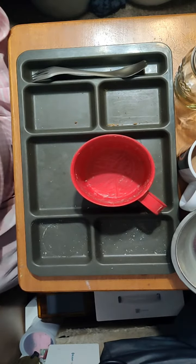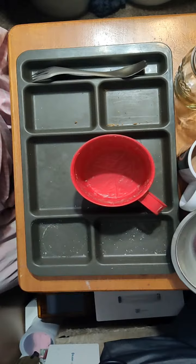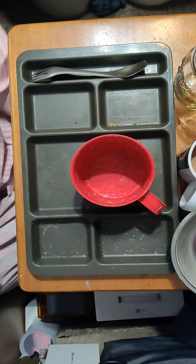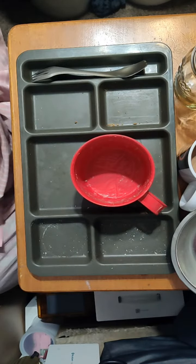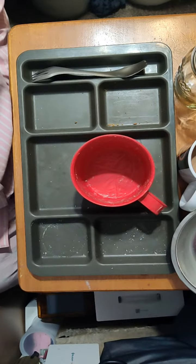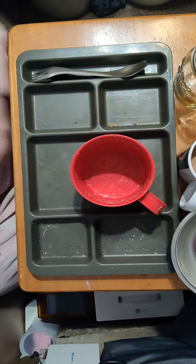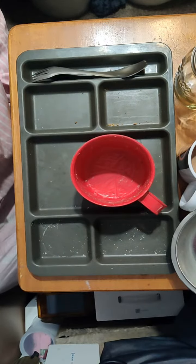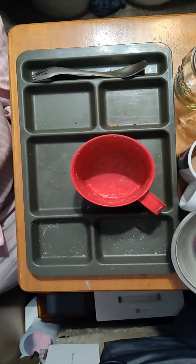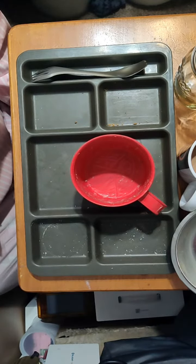Yeah, that's where you can get them. You can get them by the 100, or depending on the size of the moisture absorber, a different quantity in the package. And every time I buy a pack of them, once I open that package to take some out, they go into a Ziploc bag, and then those go into another container so that they stay fresh and ready to use when I need them.